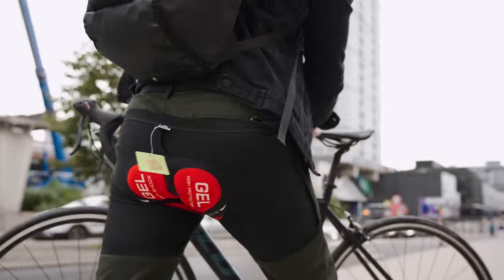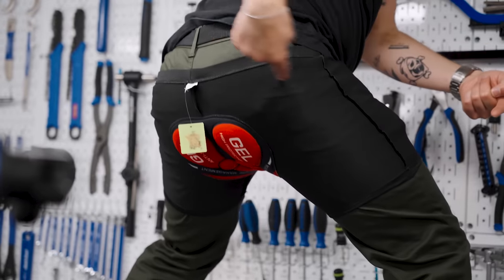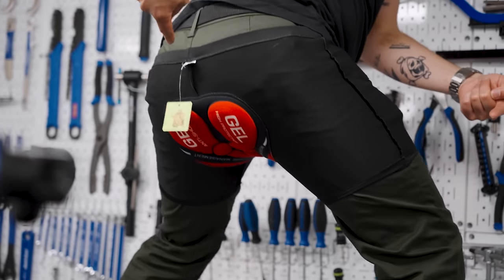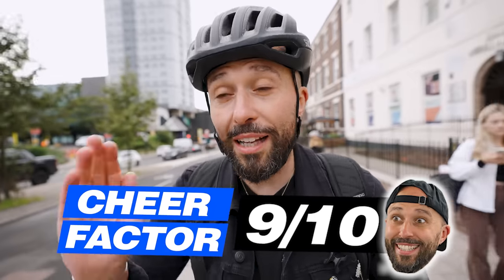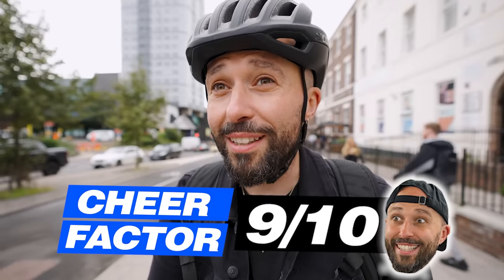What's it look like from behind? Do I look like a baboon? How do they function? Not very well — they'd probably be better if I put them under my trousers. I think that's the idea. Much like the padding on the saddle thing, function-wise: one out of ten. Enjoyment factor: nine out of ten. It's the one that, as I'm riding, people can see this — I enjoy that. They must be like, what is wrong with that guy?